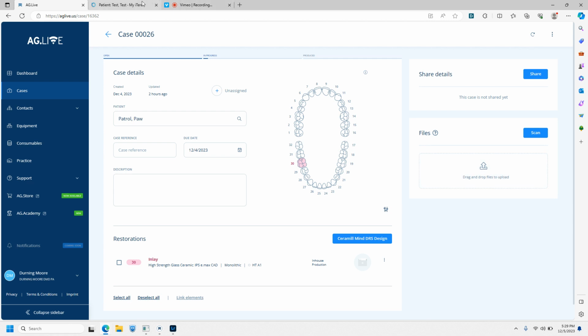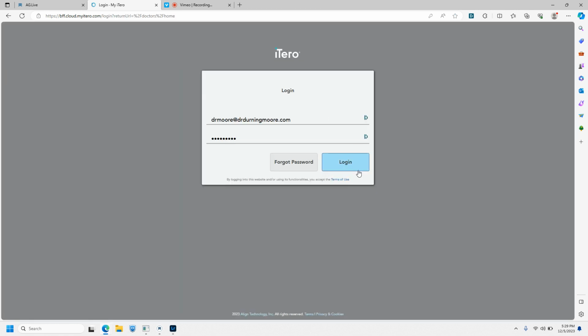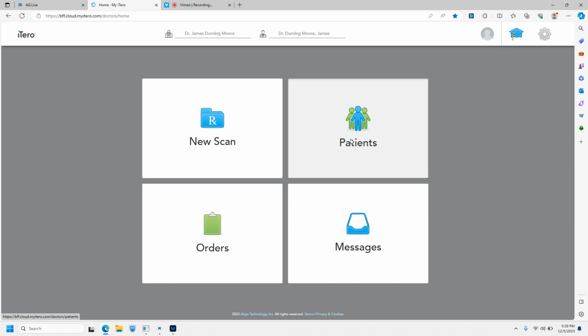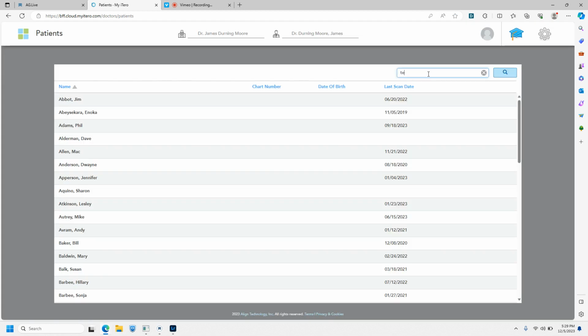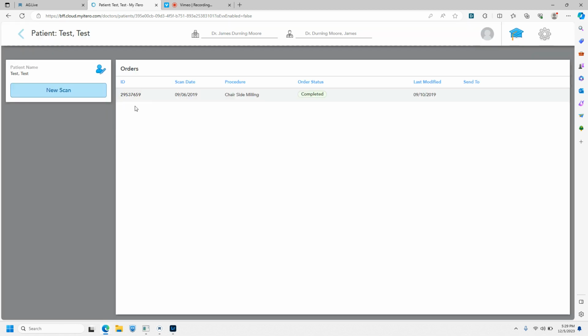So when you're taking your iTero scan, you're going to do everything the same as far as your scan goes. So you're going to just set it up as a restorative scan, but the thing that's going to be different is that in your prescription, you're not going to put a lab in there.